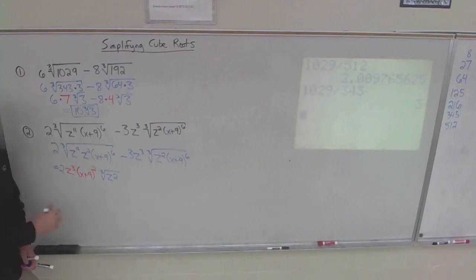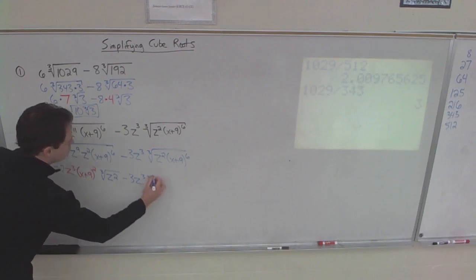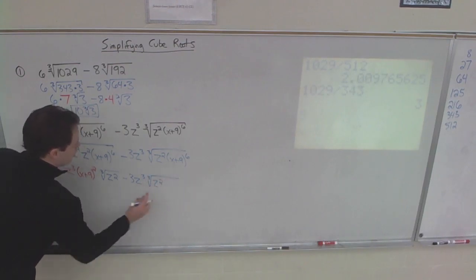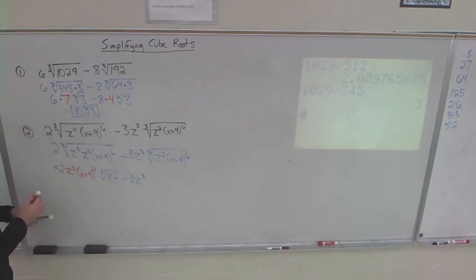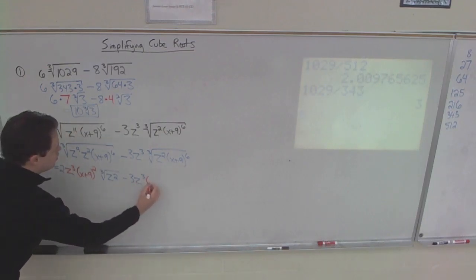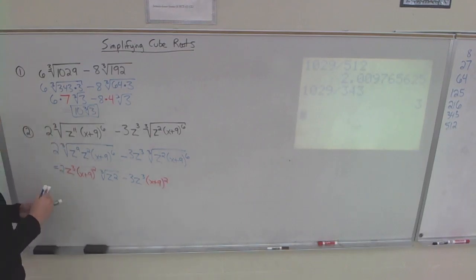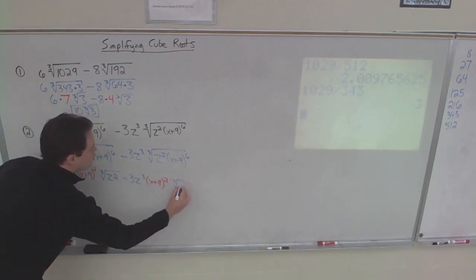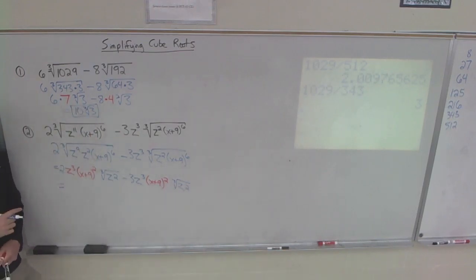Okay? So now if we look at this compared to this, I'm just going to write it down again, even though it's getting annoying. Oh, something comes out here, doesn't it? I forgot. That whole chunk, x plus 9, comes out twice, and you've got a cube root of Z squared left. I think I made these so that they were like terms, right? What kind of like terms are these?